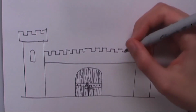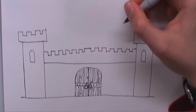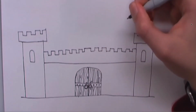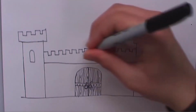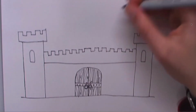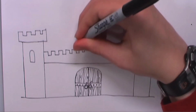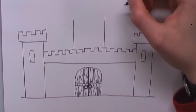Now, this might be a little tricky, but if we look at the middle brick, the up part, I'm going to count out 1, 2, and I'm just going to put a little dot there. You might not be able to see that, but a little dot, then I can see where it is. I'm going to do 1, 2, right there. So it's going to be either side. Right about in the middle of those, I'm going to draw a line up. It's going to go up and up. Just about like that.